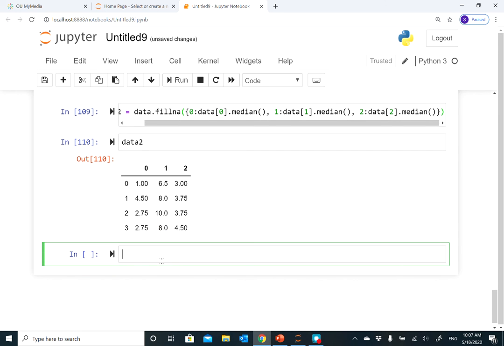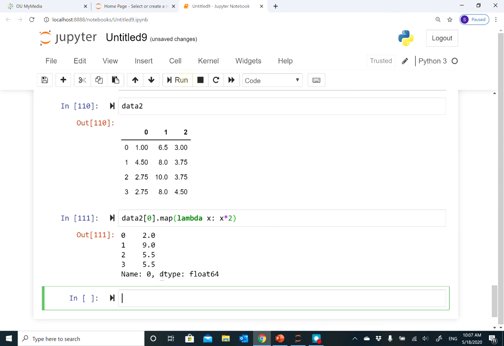And now we want to apply a function to all elements or all data points in column 0. So data2 first column, then we apply the map method or function. Lambda is a reserved word, so it's green. x, and let's say we want to multiply all items by 2.